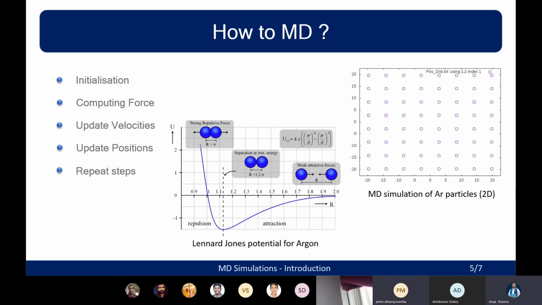Based on the combination of particles we have in our system, we have to create that many potential diagrams. Say I have argon interactions in this system. I have used only the argon potential function plot because this potential function graph determines the force when two particles are of argon kind. Say for example I have argon and helium in the same system. I'll have to use one potential diagram for argon and argon interactions, one potential function diagram for helium and helium interactions, and the third one to adjust for the interactions between argon and helium.